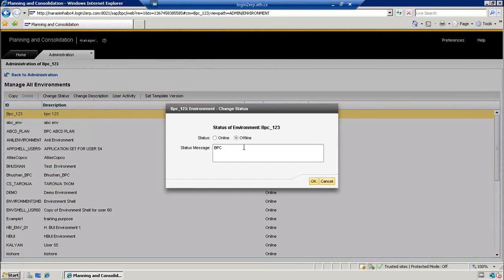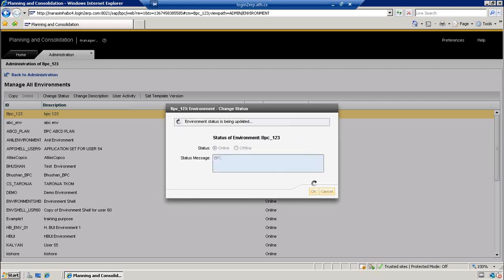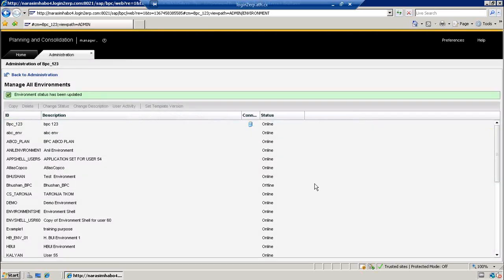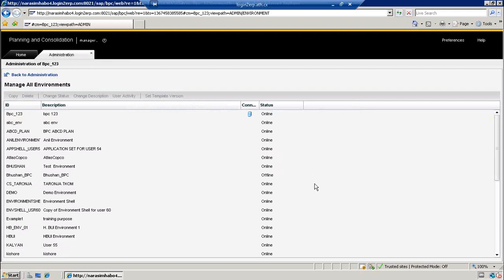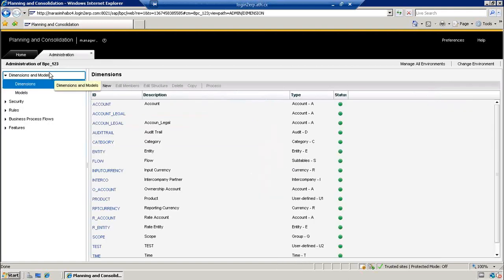So even if you're doing a selective transport for your objects, you still have to take it offline, even if it's small? Yeah, you are right. In both the systems, you have to make it offline. Suppose you have transported a BPC environment from dev to QA, and you are transporting only one object. You have to make both systems offline, QA as well as your dev system. Then only the transports will come. Sometimes it will work otherwise, but there are more chances of failure of the transports if you are not taking it offline.